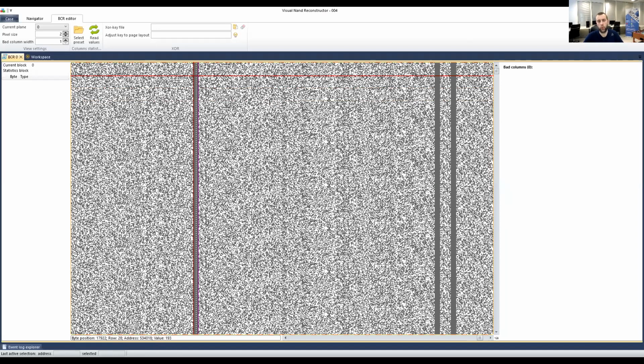But our presets will actually include this one also as a potential bad column, because as I said, the algorithm is not really any neural networks or artificial intelligence. It's purely mathematical, statistical analysis. And we have some complicated rules for what to include as bad column and what not. It's based on entropy analysis as well as statistical analysis. So anyways, how do we remove all of those bad columns?